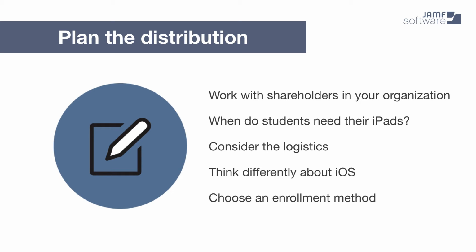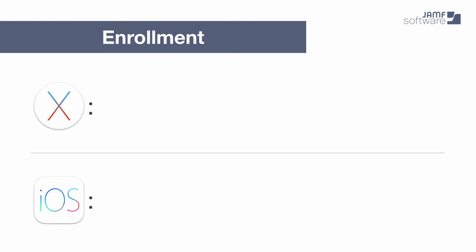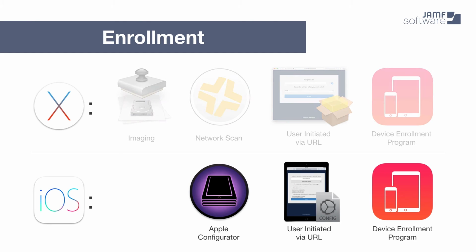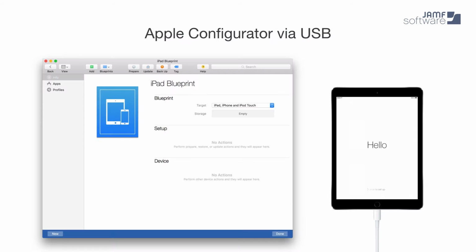That's always the first step, is enrollment. On a traditional Mac system, you have the traditional imaging or network scanning or sending them a package to enroll devices. iOS is a little bit different, and again, that's what we're going to focus on for today. There are really three methods for enrolling a device to be preparing it for management. And I'm going to walk you through these three options here.